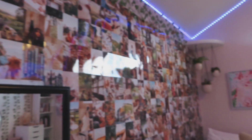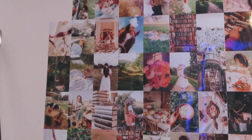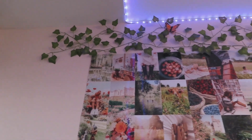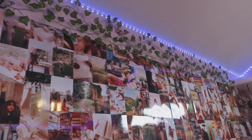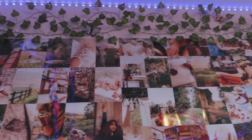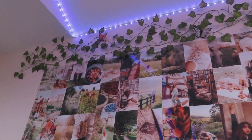Then I have this really big collage wall that takes up most of this wall. I just got all these pictures off of Pinterest and then used the same Lightroom filter on them all to kind of give them a similar look. And then above that, I have these vines that I also pinned little butterflies onto. I got the butterflies from this little bouquet that my mom had bought — it was like fresh flowers. They obviously went bad, but I kept the butterflies and put them in there.